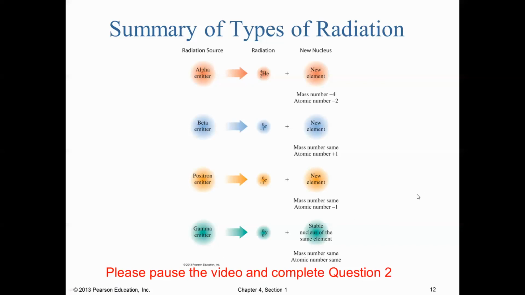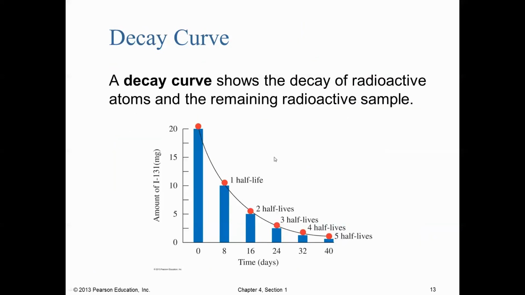Welcome back, everyone. Let's go to our last topic, which is half-life. And when a radioactive material decays, what we see is it has a set interval of time over which the material will sort of be divided in half, the amount of it that remains. And unsurprisingly, people refer to this as a half-life. So this particular isotope of iodine has a half-life of 8 days, though other isotopes will have longer or shorter half-lives.